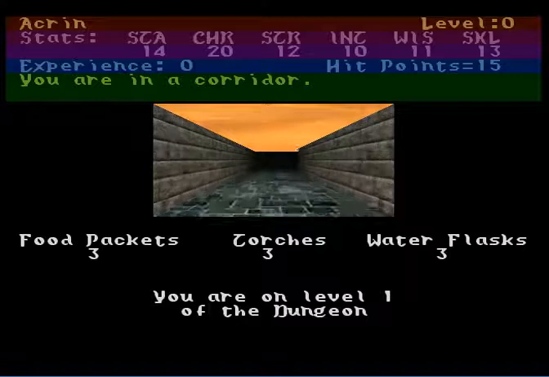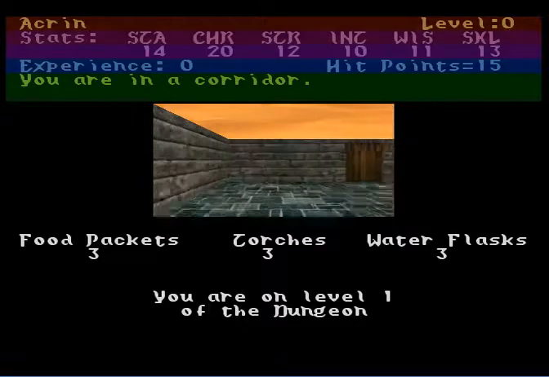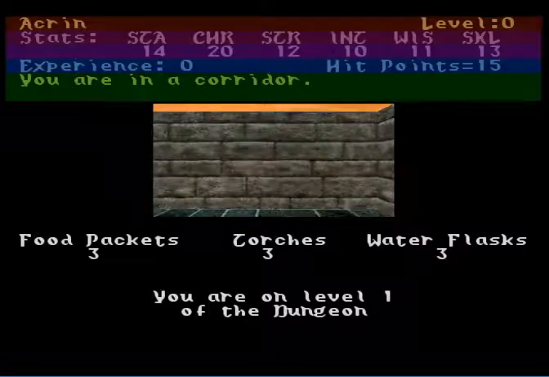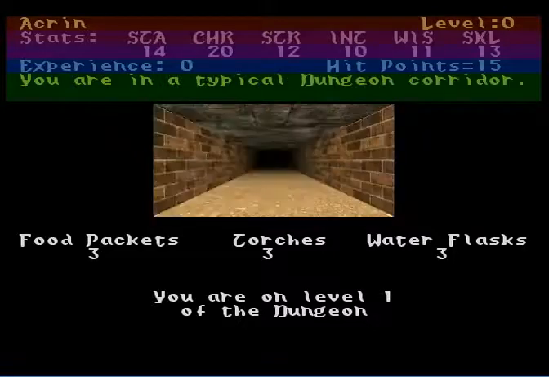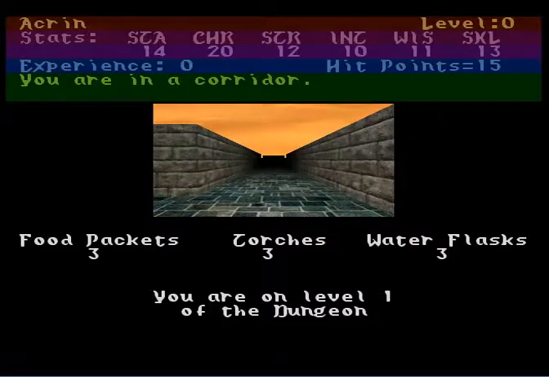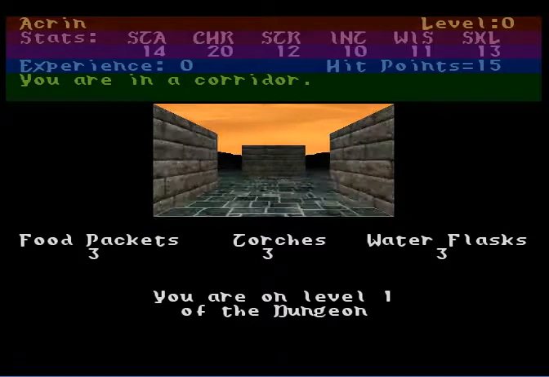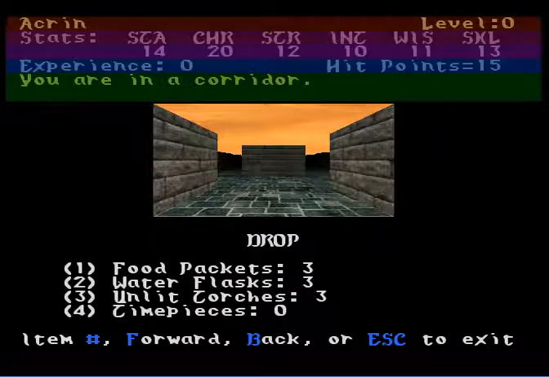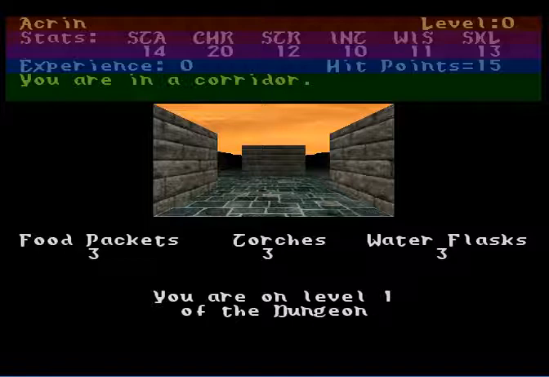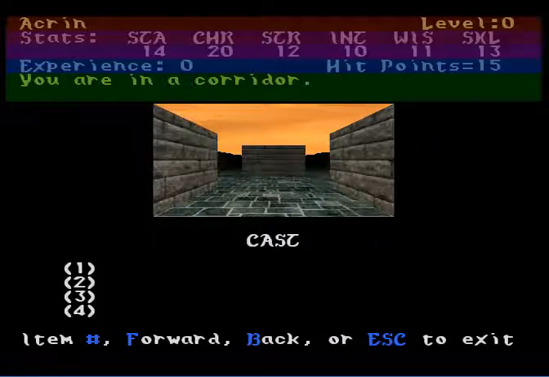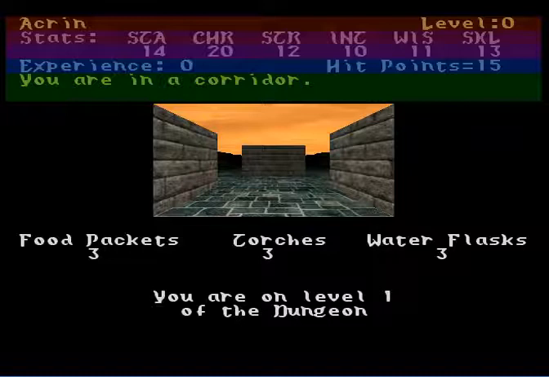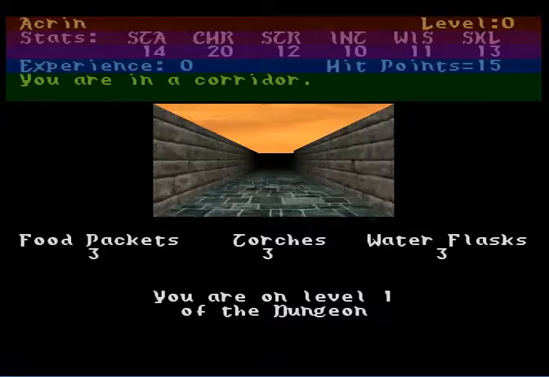You can run this in a bigger window, so you can get a full screen view of the dungeon with the interface overlaid on it, but that needs a bit more work just now. So a lot of features have been implemented. You can use the inventory, you can drop things. There's some basic spell casting. I haven't got any yet because I haven't joined any guilds. But there's still a fair few features to add.